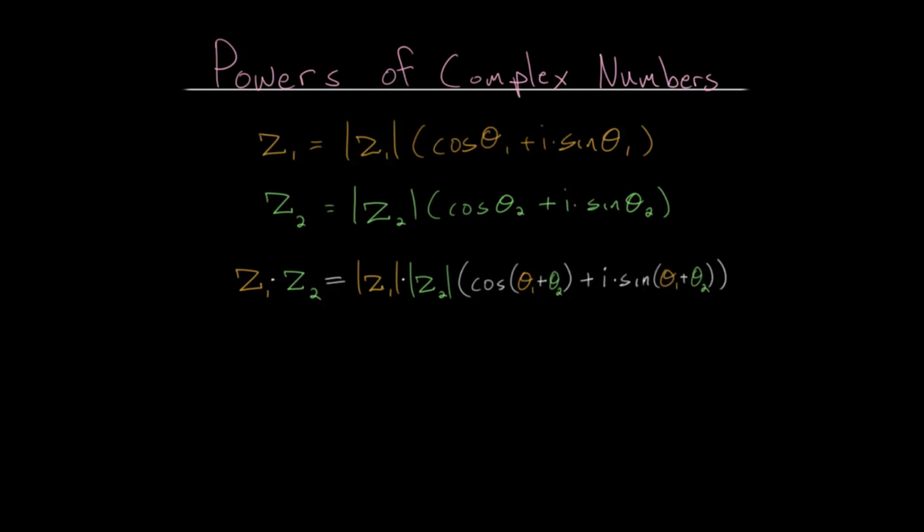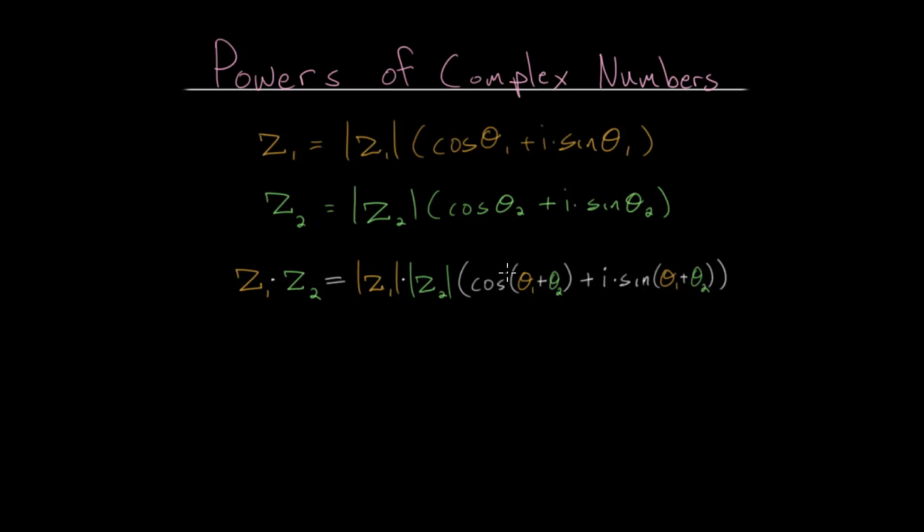In this video, I'd like to talk about the powers of complex numbers. And I've copied down the formula for multiplying two complex numbers when they are written in their polar form, where remember that polar form just represents the complex number as a product of its magnitude or its modulus multiplied essentially by its direction, where this angle is measured relative to the positive real number axis. And when we multiply two complex numbers, we multiply their magnitudes and we add their angles.